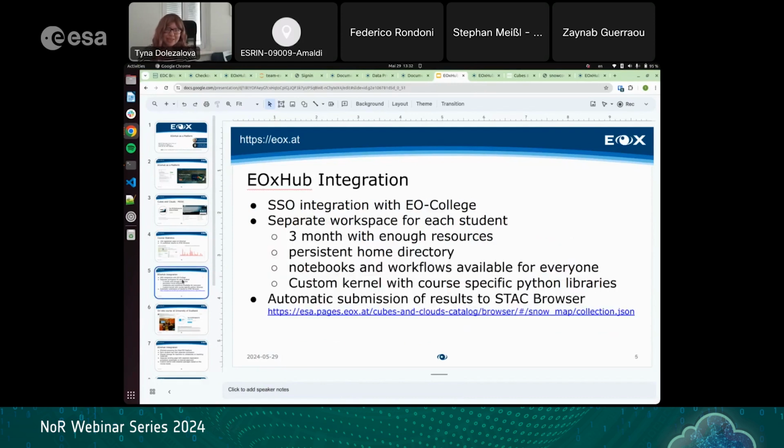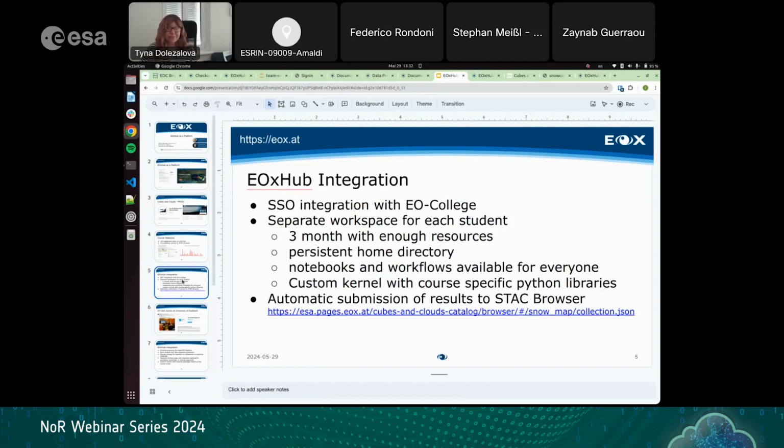EOxHub has a direct integration with EO College through a single sign-on procedure, meaning that users do not have to register separately for the EOxHub, but can use their EO College registration to directly interact with the course materials. Each student has a separate workspace and persistent home directory, a similar setup to what you get when you register for the free trial.